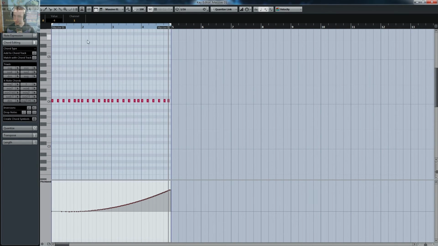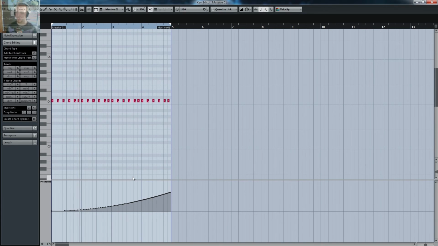Sometimes that sounds even cooler. I'm still jealous of you FL Studio users with your smart automation. And for this section right here, maybe have it go up even more, because it's getting a little bit more exciting maybe.